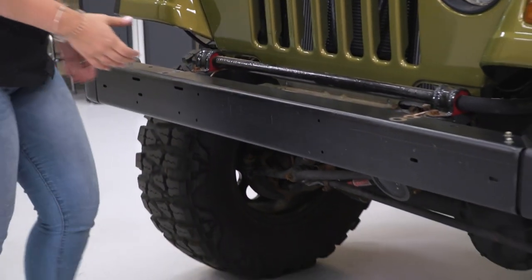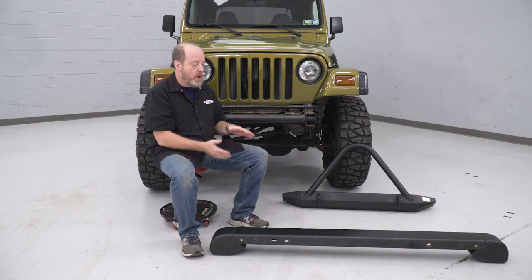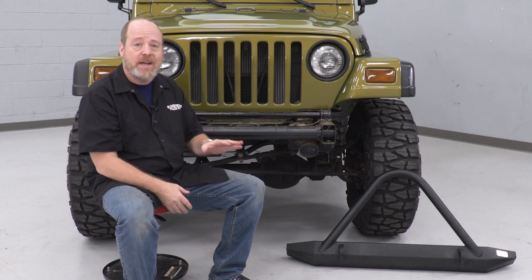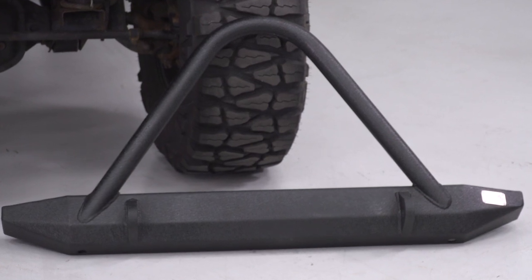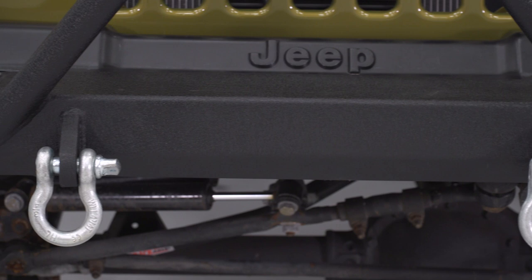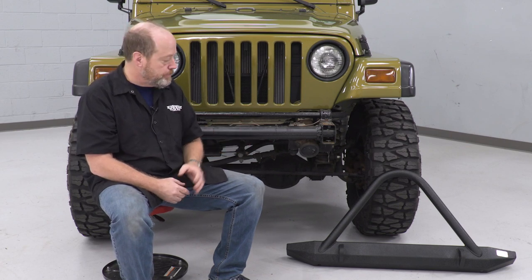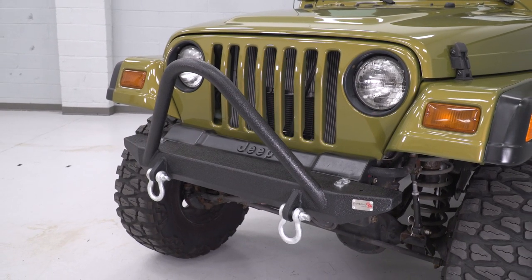After that last bolt is removed, we can remove the whole front bumper. Now that we have our stock bumper off, I wanted to lay it out on the floor next to our new Fishbone Stinger bumper for a quick side-by-side comparison. The stock factory bumper is about 64 inches wide, and the new Fishbone bumper is about 20 inches shorter — a stubby bumper. That's going to expose more of your tires and make obstacle clearance a lot easier for extreme off-roading. You also have these two welded-on recovery points with D-rings rated at 9,500 pounds, plus the stinger bar that comes up to give protection for your radiator and grille. For those of you looking for that particular styling, this is an excellent example of that.